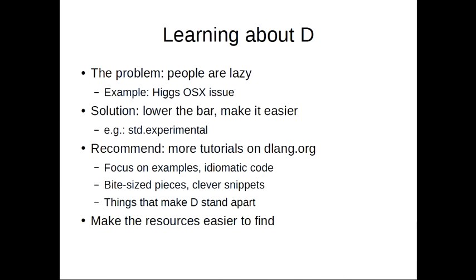Just as an example, we had a problem with HIGS that we didn't know about until recently. I develop on Linux, and my friend Tommy who's helping me on HIGS also develops on Linux. We know that a lot of people downloaded HIGS, forked it and tried it. But until recently, we weren't aware that HIGS didn't work on OS X — it crashed. We never tested HIGS on OS X. We assumed people would have told us. We know that dozens and dozens of people tried HIGS, and probably at least half of those people were on Mac and encountered this problem, but nobody told us until we got chatting in our chat room with some people who'd been there for several weeks.